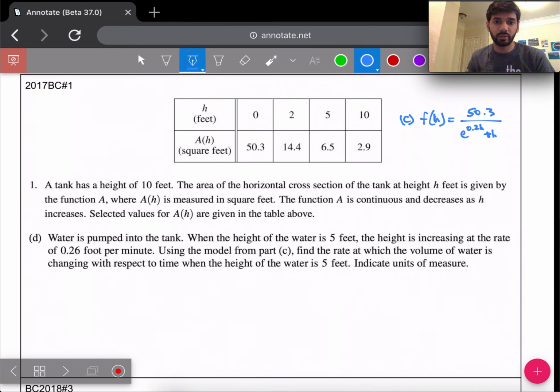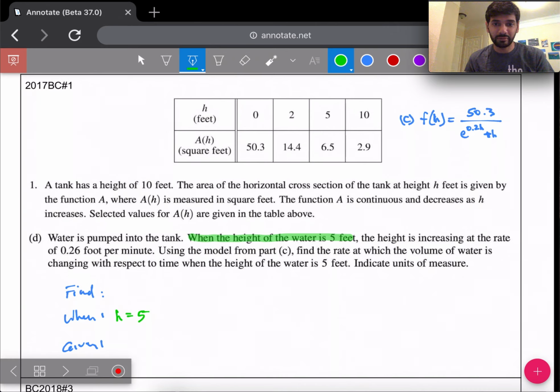So this is another related rates problem. So I'm going to go ahead and put my find, when, and given over here off to the side. So I need to go through this problem and find where those words are. So when is usually the easiest one to find, because the word is when the height of the water is 5 feet. So I'm going to put h is equal to 5 for my when.